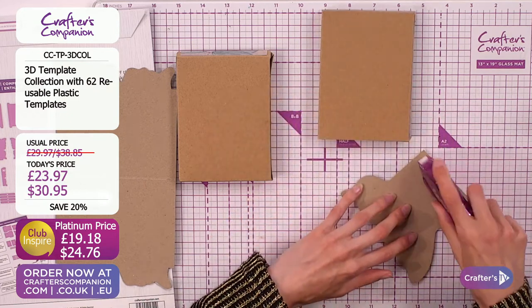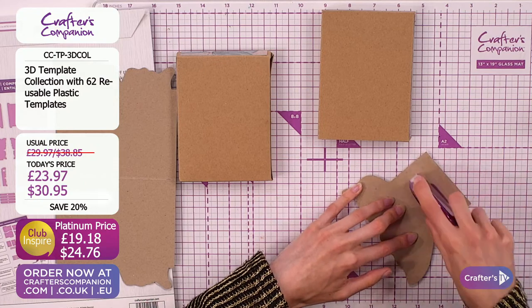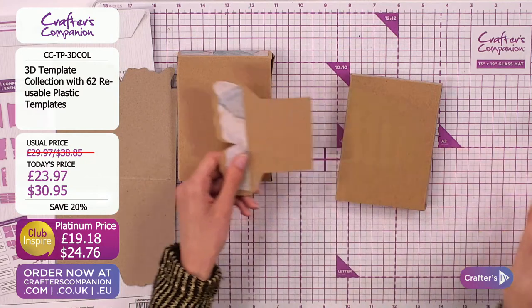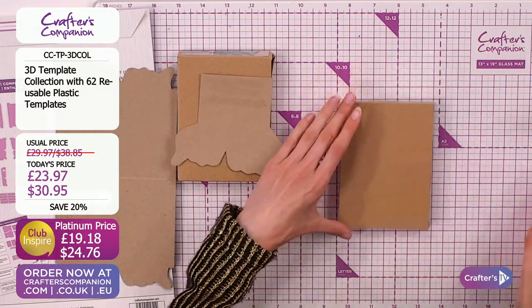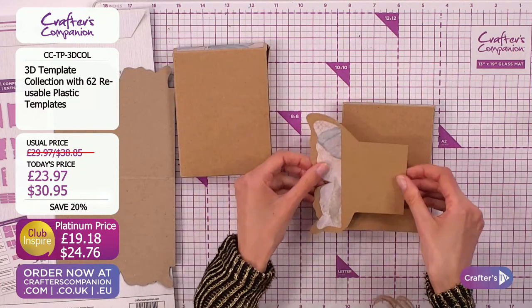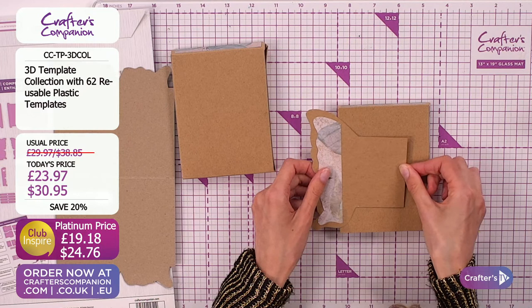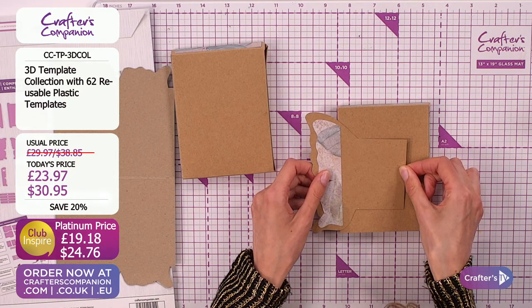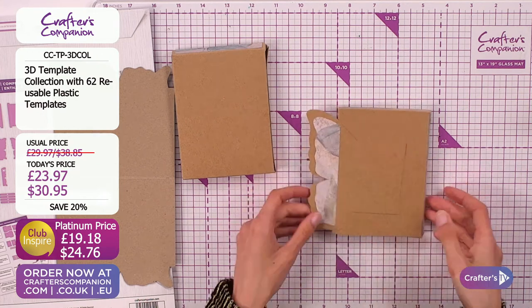And then what we're going to do is we're just going to stick that down. Just for an instant grab, I'm going to add some of my tape runner onto there. So we'll only need it on that section there. You could pop a little bit on that side of your box just to make sure you've got enough on that edge as well. And then line that up, making sure that pattern paper is extending onto that box itself, and line that up so it's sort of central, top and bottom, side to side. And then once we're happy, we're going to stick that down.